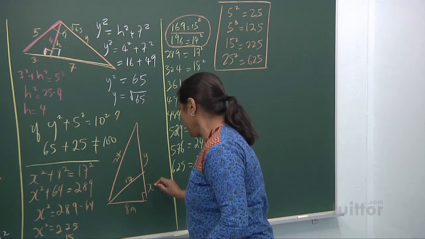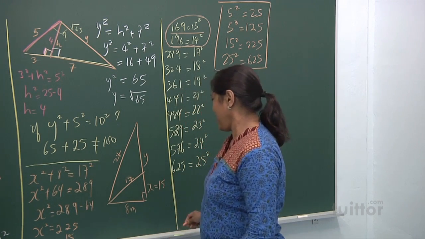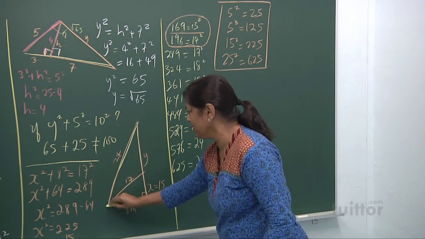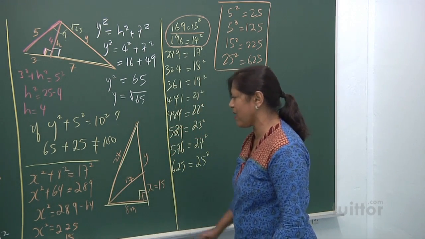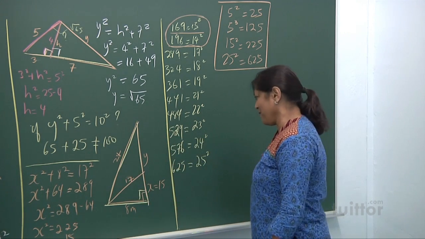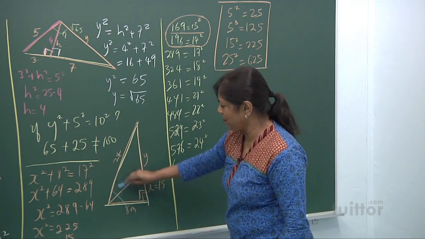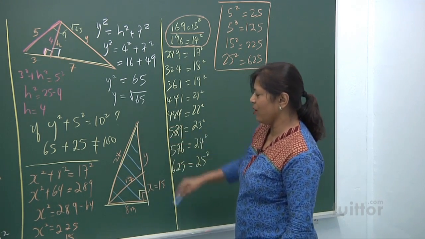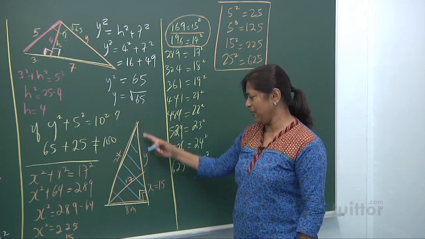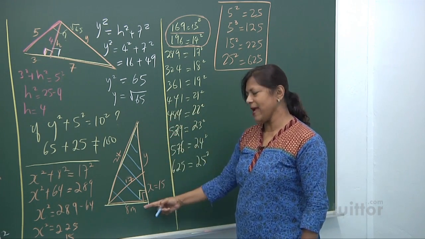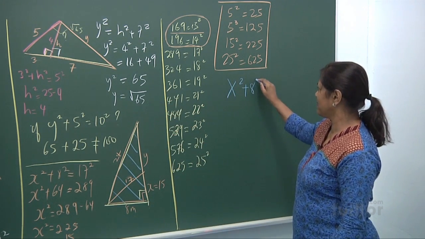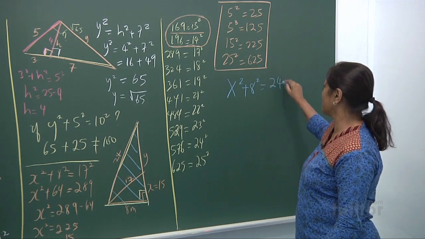So you said, hey, you're 15. And now what must y be? Because this big triangle is a right angle triangle, and that's your hypotenuse. Now I'm looking at this big triangle. It's your hypotenuse. So this whole length, I keep it as a big X. Big X plus 8 squared is equal to 24 squared.